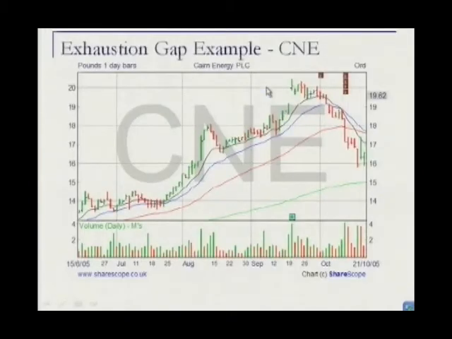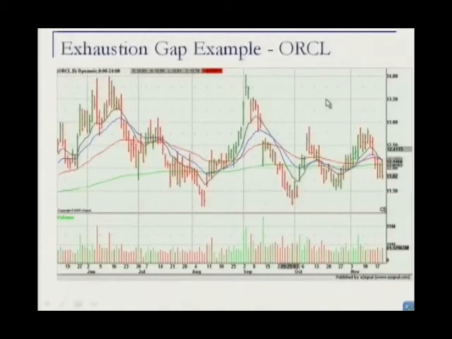So let's look at some examples of the exhaustion gap. We've got Ken. Notice here that it's gapped up. High tests, doesn't it? Fails to make any new highs, consolidates, and then falls. Again, could we have entered this one short as per the previous example? Yeah, absolutely. It's blown off steam and then starts to fall down.